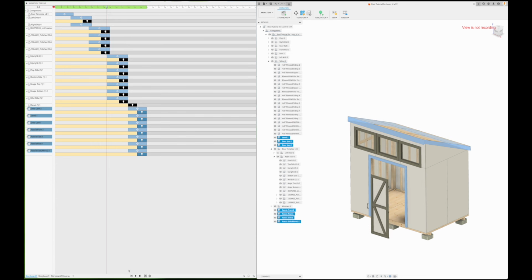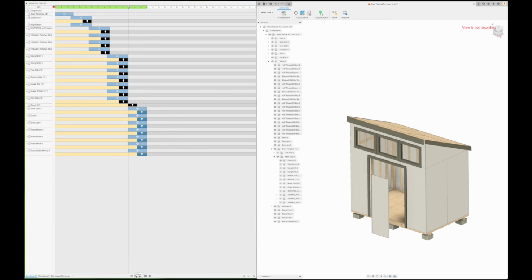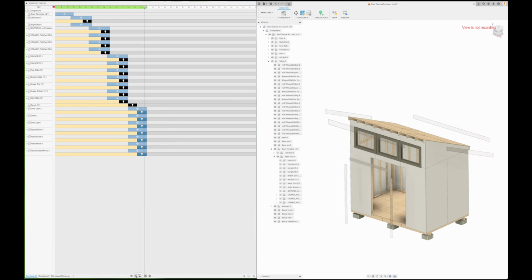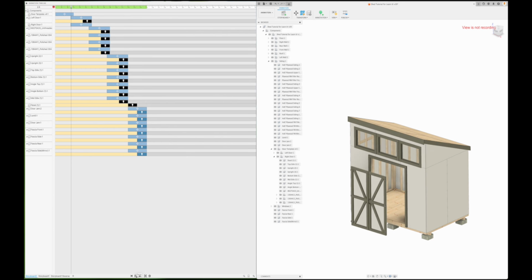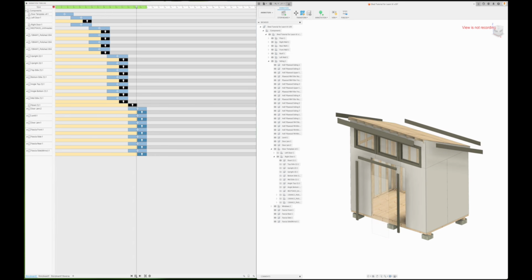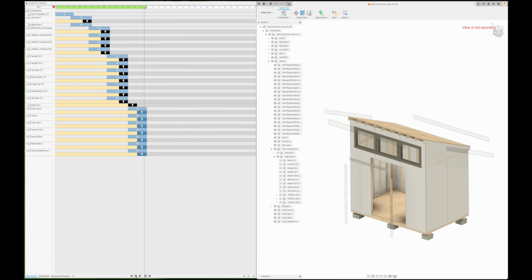Just going to go back a little bit. Press play. As you start the animation, it starts off a little slow, and that's okay. Then it goes to full speed the next round. So if that's frustrating to some, just get used to the flow of how the animation timeline works. But so far, this is looking great.